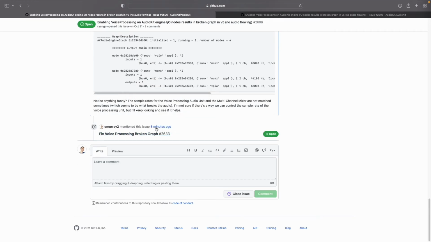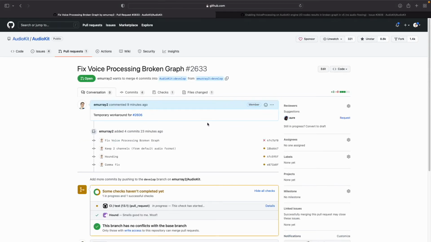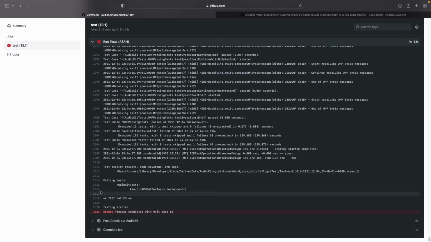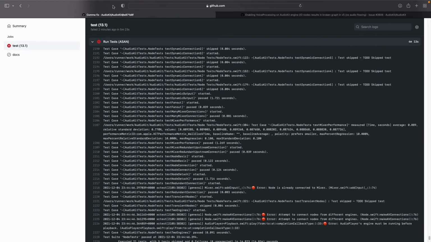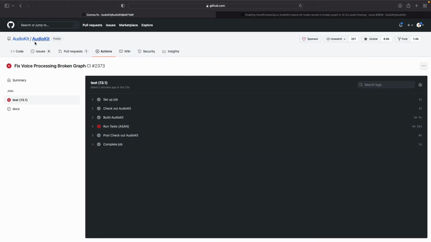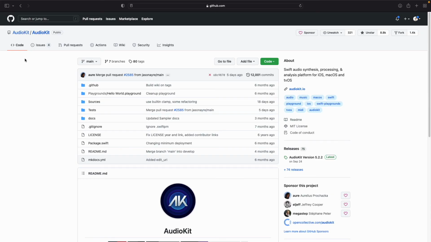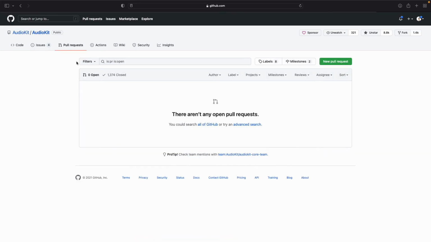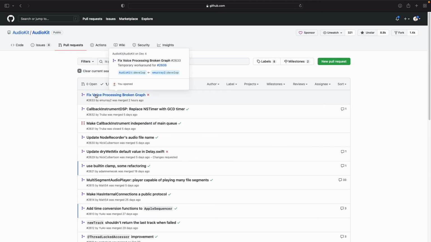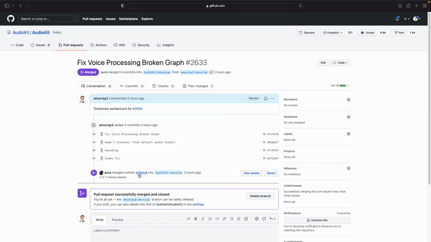You can even see in this issue here that we referenced our own pull request, so they can see that you made that request. And yeah, all the tests are the same as well. You can run the test. So once your pull request is approved, this is what it will look like. It will show up in the closed requests. And yeah, there you can see the founder or owner of the repository merged my request.